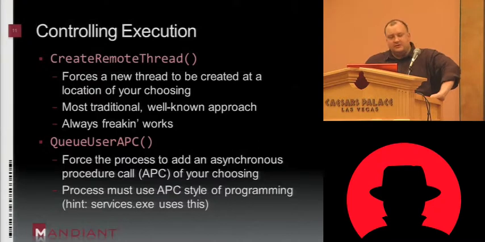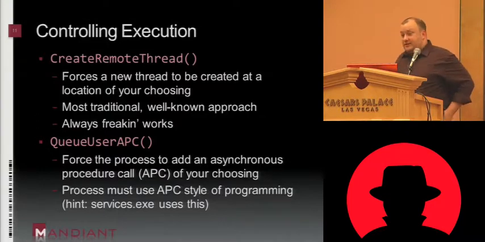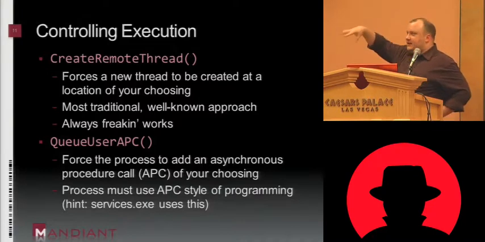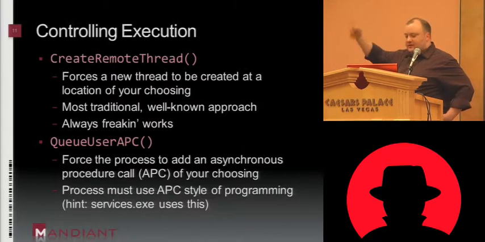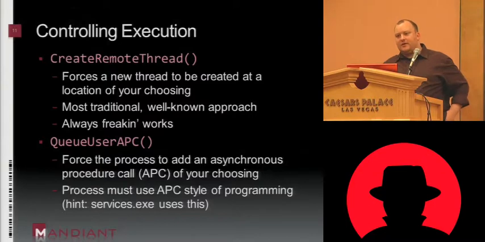Other techniques like QueueUserAPC, there's not much documentation out there on them. They're not very popular techniques. QueueUserAPC will force a process that supports APC, which is asynchronous procedure calls, which is basically a queue of functions that the process is going to execute whenever it works on this APC mechanism. Not all processes do.